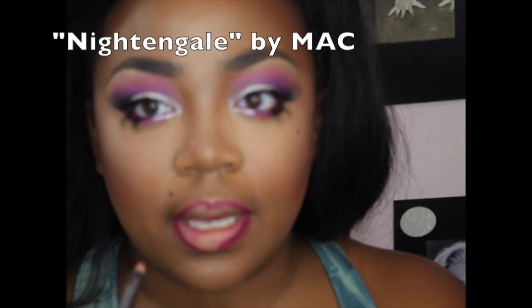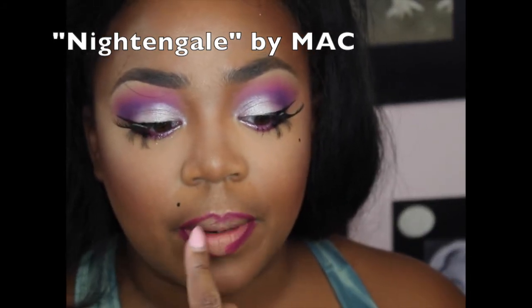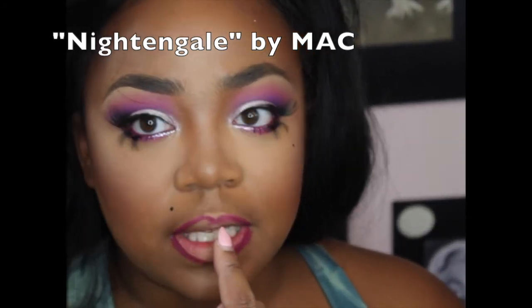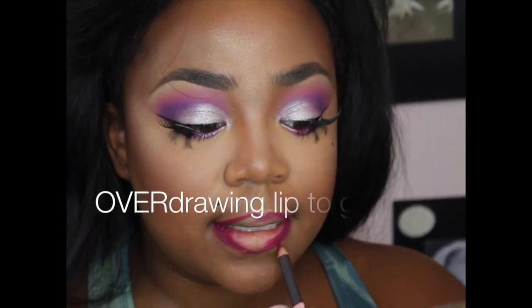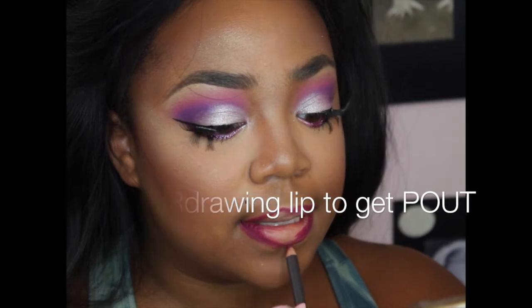I'm overdrawing in that clear space above your lips. It's like a little space in between your lip and your face. And that's the space I'm getting in the overdrawing to get the pout.